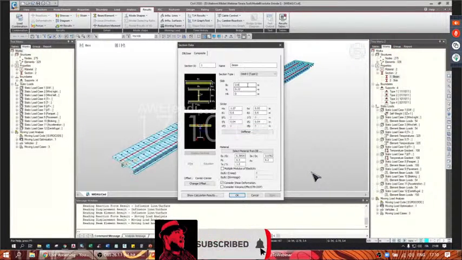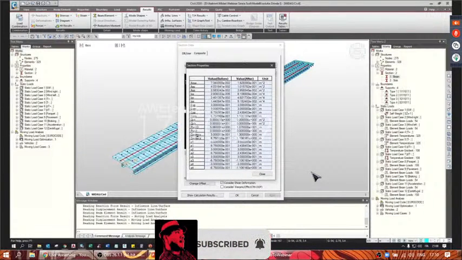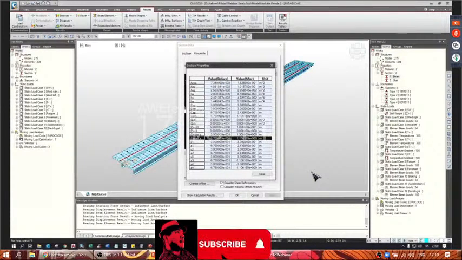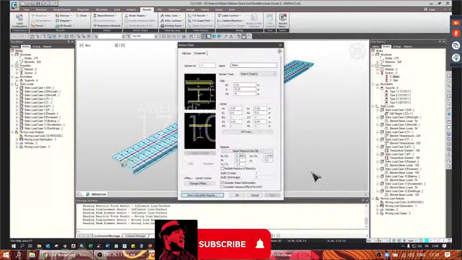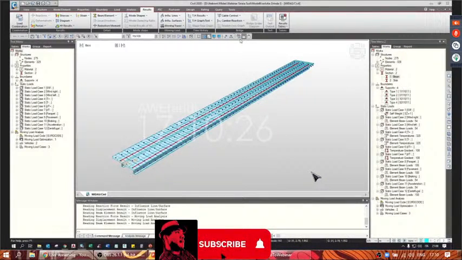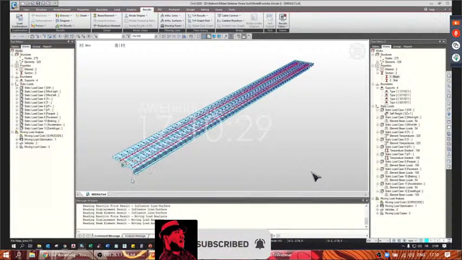Slab of 2 meter 6. Here in show calculation results, we also can see the center of the section. This is useful when we have to choose the offset for the correct application of the slab element. The beams have been divided, as we can see here, in elements of 1 meter's length to easily keep control of distances along it.